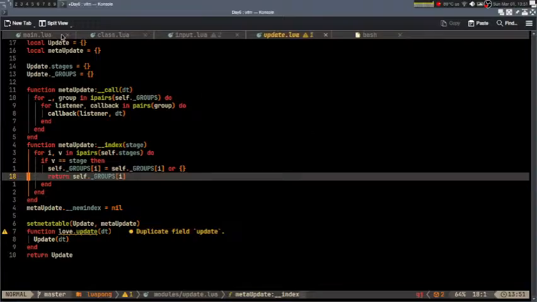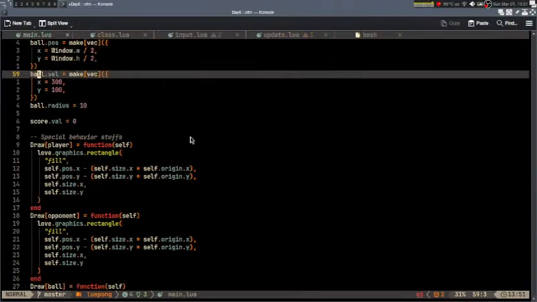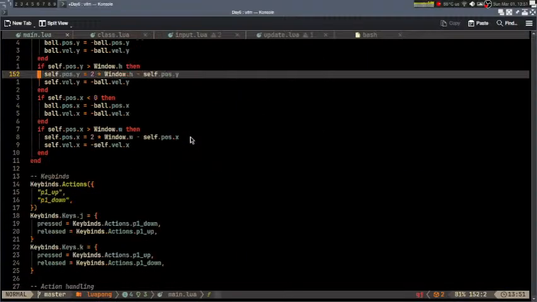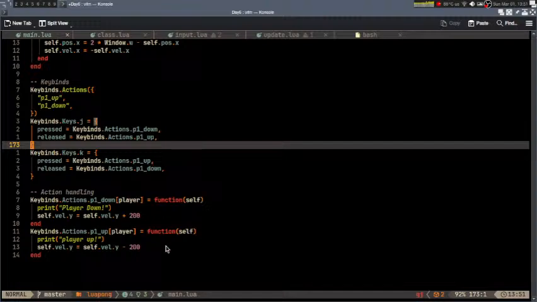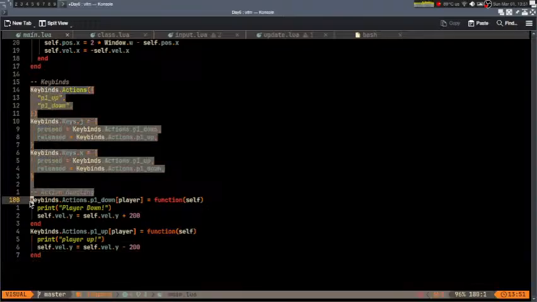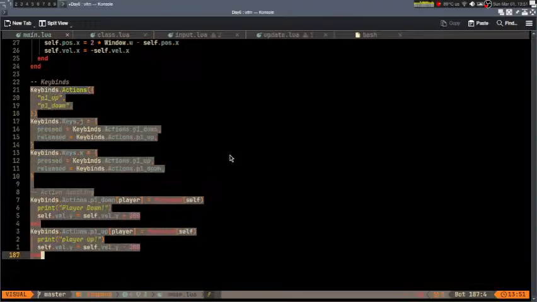So, mean.lua. Everything else is fine. This stuff, though. This stuff is incorrect. Well, I mean, the way this is set up is correct. That's the thing. Right? I want it to be set up this way.